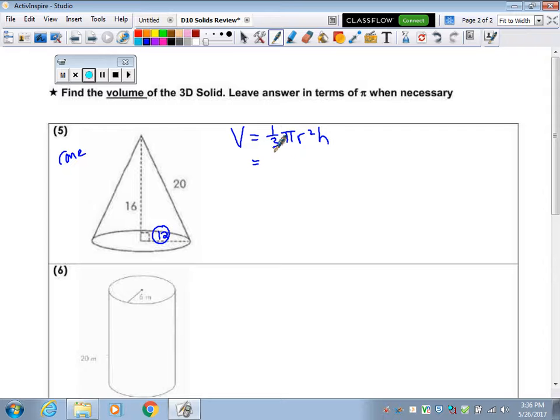Now you can do the 1/3 in the front like that, or you can do divide by 3 at the end. Those mean the same exact thing. Now, notice the height. The height I'm using is this straight up and down height. It has to go perpendicular from the base all the way to the tip of the cone. That's the height. So 12 squared is 144, times 16, divided by 3, just use your calculator, 768π. And even though there's no units on it, let's pretend it's inches, and volume units would be inches cubed.